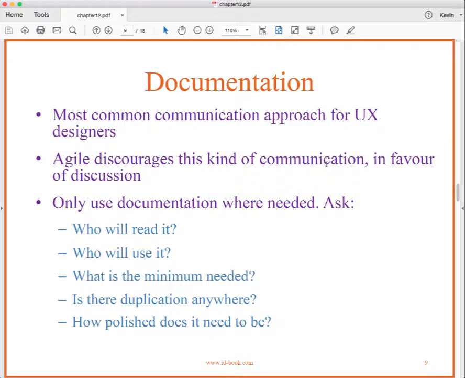The value of creating a visual high fidelity, high design prototype is really called into question here. I think you might want to do some of that, but probably not so much as you would if you were doing all the design up front.